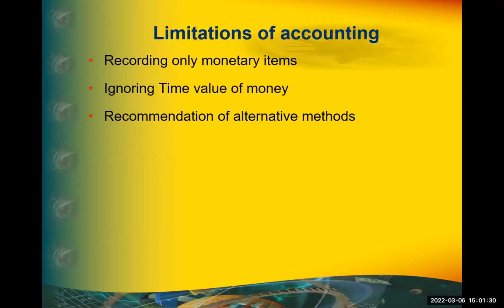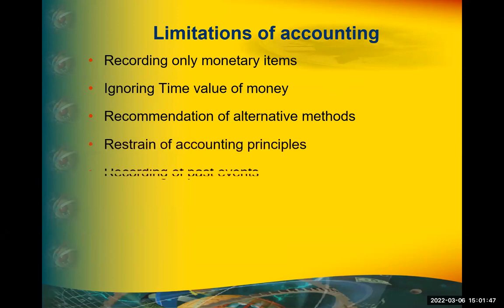Okay, this we don't want to. Limitation means only one point I'll tell you. Financial accounting touches upon the material aspect. I mean, the economic value, the monetary value. Honesty, loyalty, all those kind of non-monetary things are ignored. Time value of money is ignored. There are so many limitations.